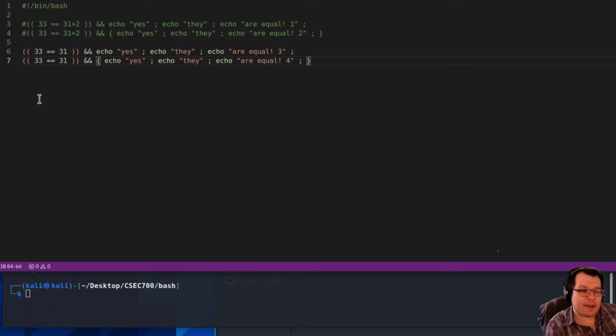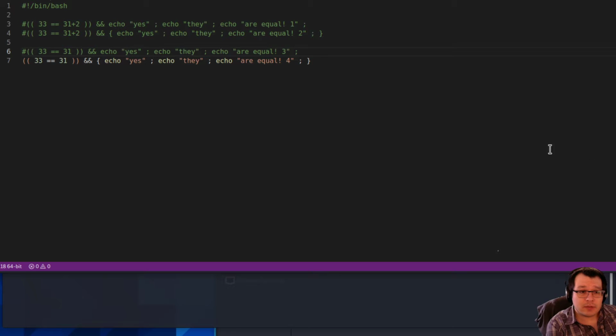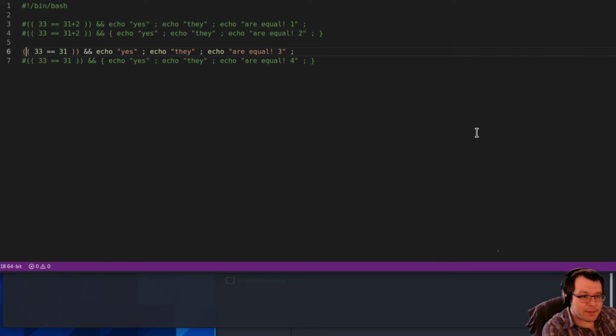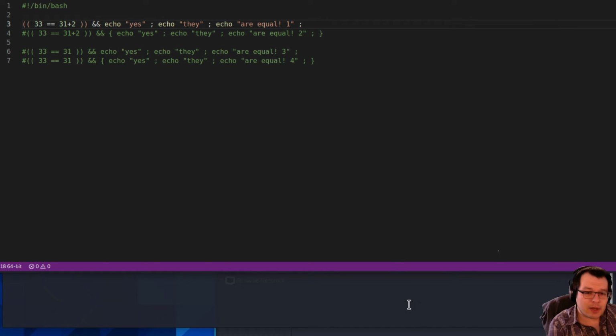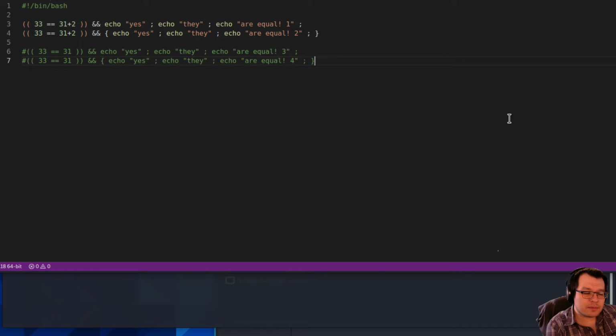And so if I run that only on the right version, then I'll see that nothing prints out. That's a good thing because they are not equal in comparison to the bad version, which is the top one here, in which case I get that they are equal printing out. And then the same can be said for the other one, which is for the correct one. So in the correct one, I do want it to print out the yes, they are equals part. But then in this one, you will also see the fact that it says yes, they are equal.